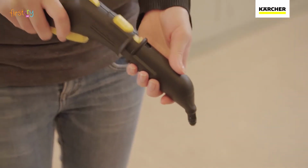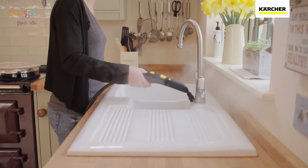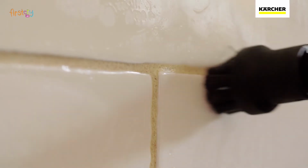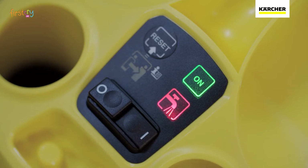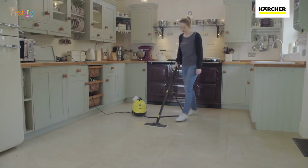The detail nozzle and brush let you complete the job by getting to all those difficult, hard-to-clean places where grime and limescale build up. What's more, the SC3 can be continually refilled, so when the water level drops, you can easily fill it and continue cleaning without delay.